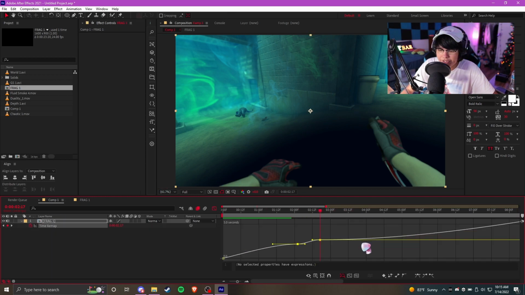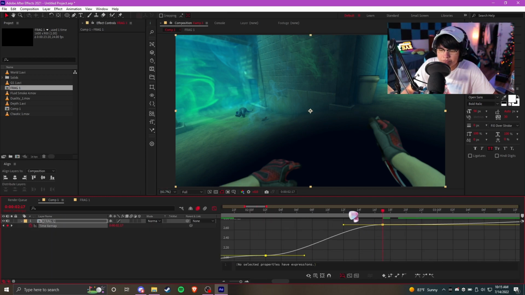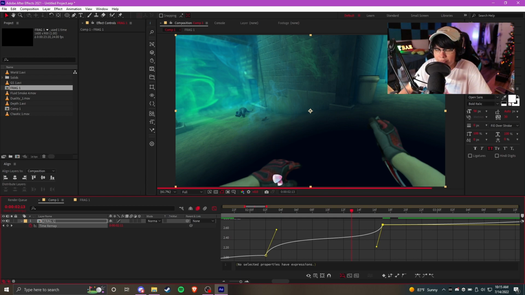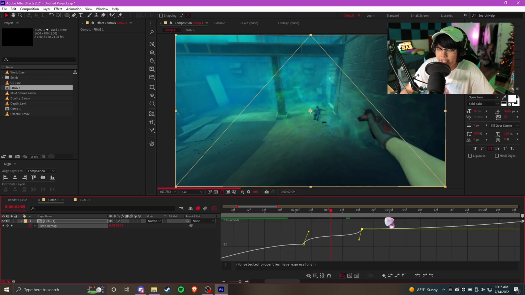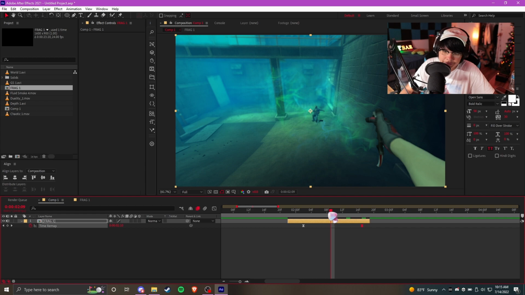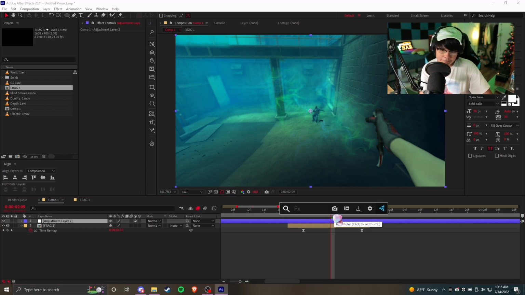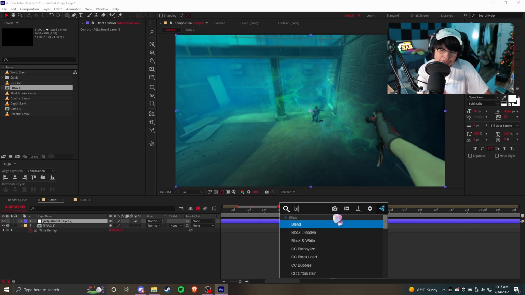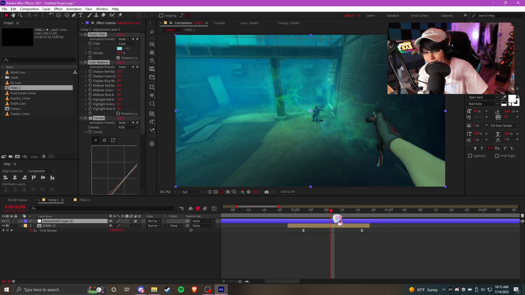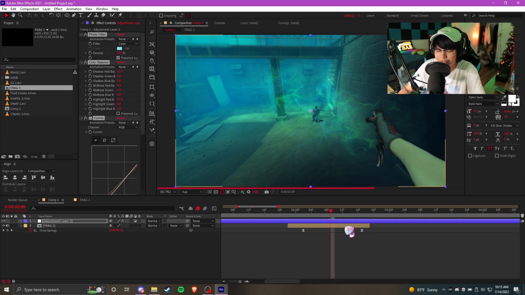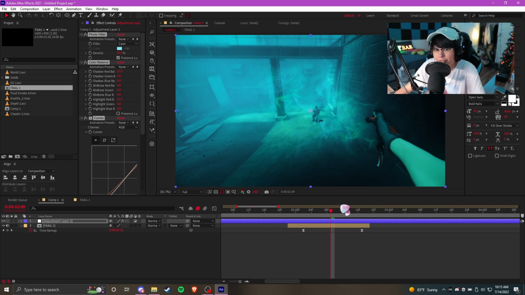And yeah, that's the reason I told you to enable frame blending, so when you do time remap or Twixtor or whatever you're doing, your overlays aren't going to be clipping and look all stuttery, almost like they're lagging. So yeah, that's pretty much how you time remap and do all this. And then of course you can make an adjustment layer, slap a preset on. I think I have a preset called blue cheese. Let's slap it on here, see how this looks. But yeah, that's pretty much how to composite effects.